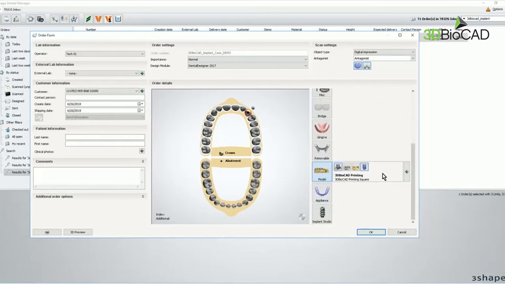Also, I just set the model printing. We have the model printer statuses here, and we have a big one, so I'm going to print out the model myself. I just pick like this. And we can see on top here that pre-preparation is on, and gingival scan is on. If chairside, the doctor didn't scan the emergent profile, you will see this button is off, okay? Let me just click okay.